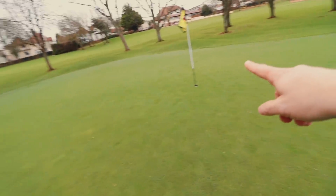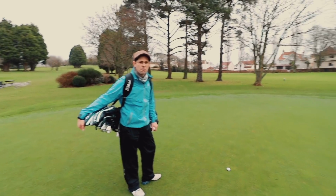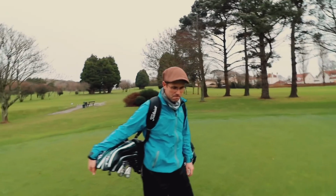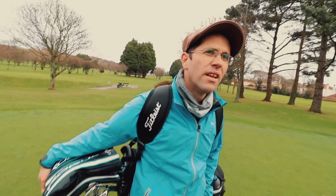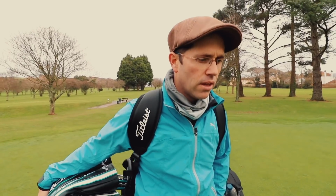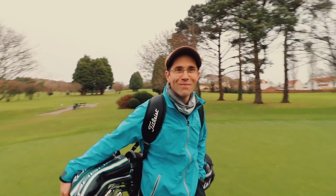So I've pitched, just roll forward again about pin high, so distance control was my point back on the fairway. Dan, I don't think we can put that down to the 1 length, or maybe we can. Like I was saying on the last hole, you do need a few goes. Yeah, I agree. I'm not sure you'd have done that with a standard length wedge, but I can't back that up. I don't know. We should have tested, I guess. But no, I've got no answer for you on that one. That was just a bad golf shot. Bad shot, Dan. Well done.